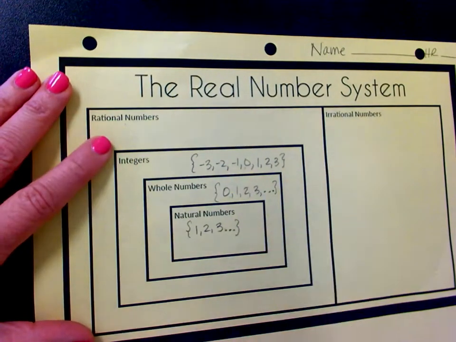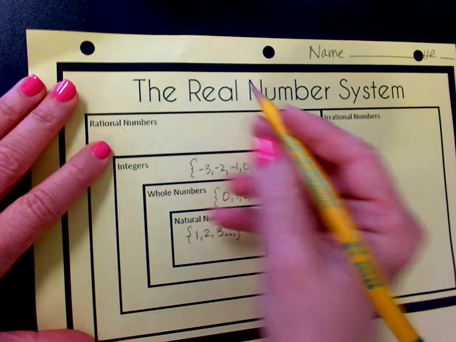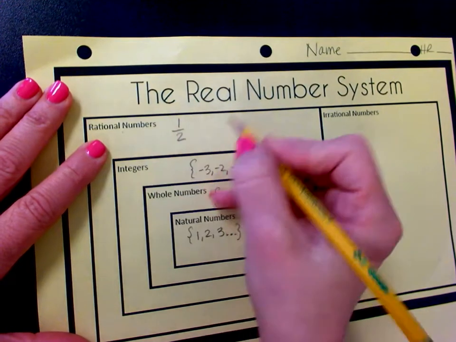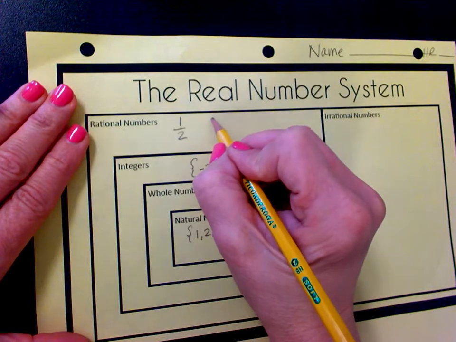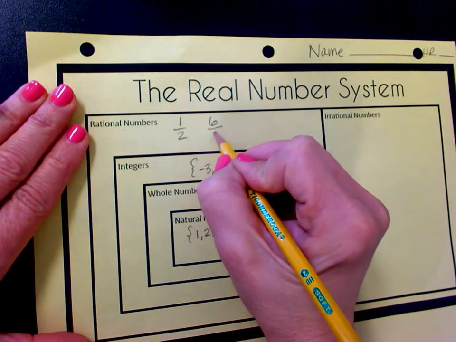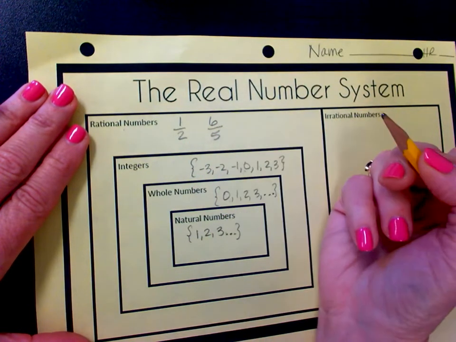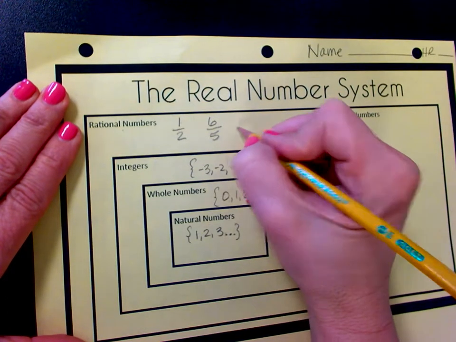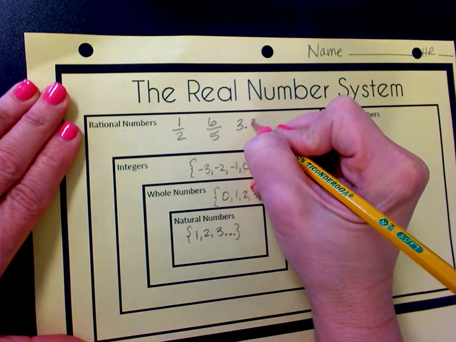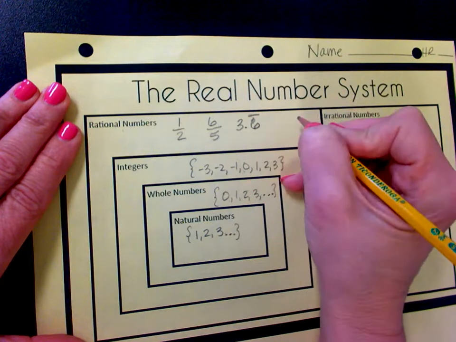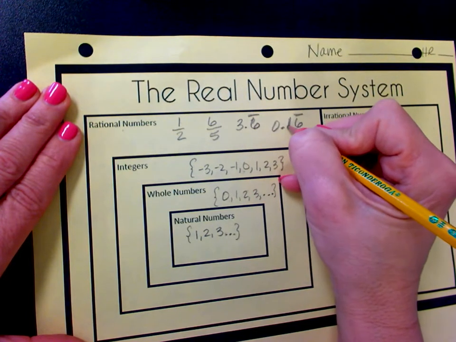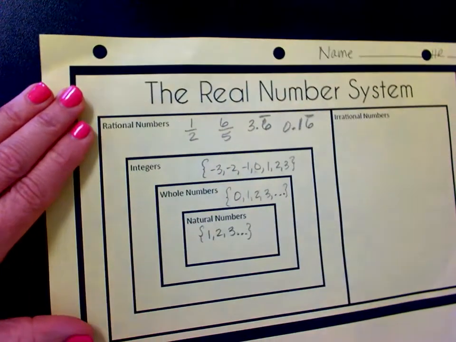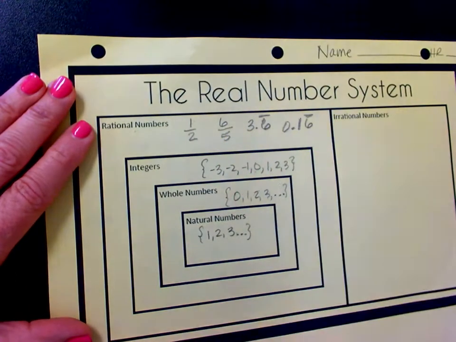Rational numbers, all of these are rational numbers, but now here's where we can have fractions that can't reduce down. Let's say we have 6/5. You can have an improper fraction, that's fine. We can have, as a decimal, it terminates or repeats. So let's say it's 3 6/10. Let's say it's 1 or 1600, so just the 6 repeating. It's a ratio of two integers.